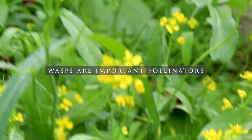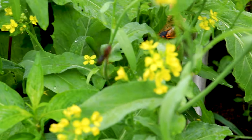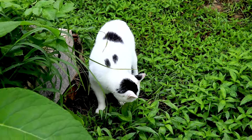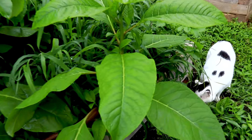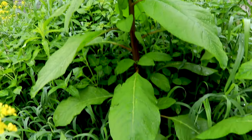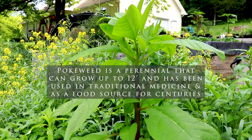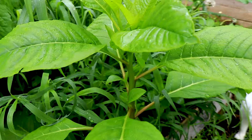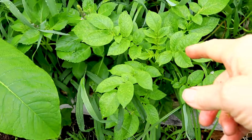I've got a wasp. Wasps are pollinators too, but they can't pack pollen like a bee does. What do you suppose this big plant is? I'm sure southerners know — this is a native to the southeast and this is poke. I'm not going to eat poke. I know some people do — you're supposed to eat it when it's young, maybe just the tender little shoots cooked. And this is a potato.